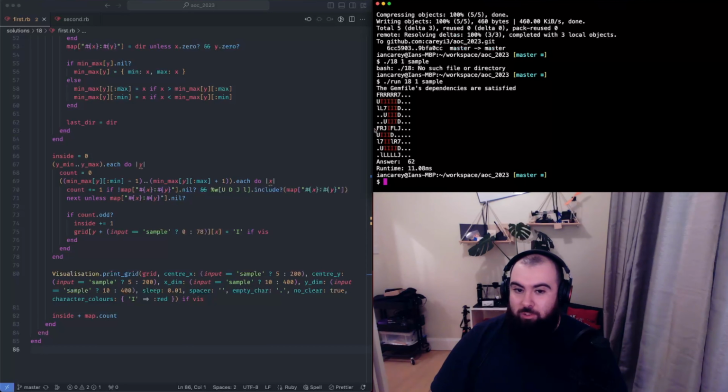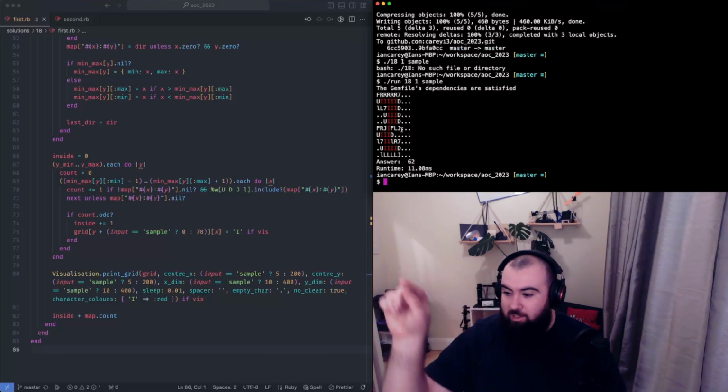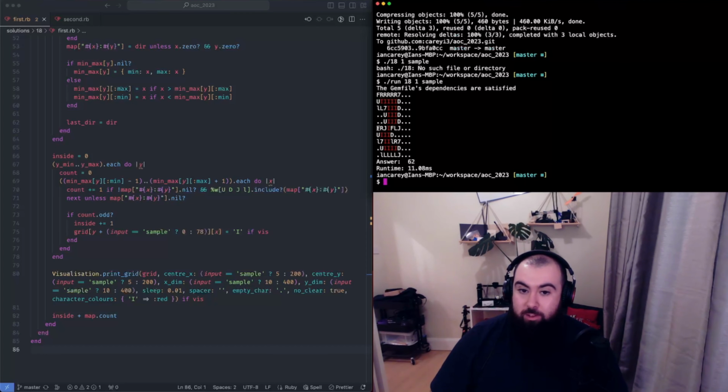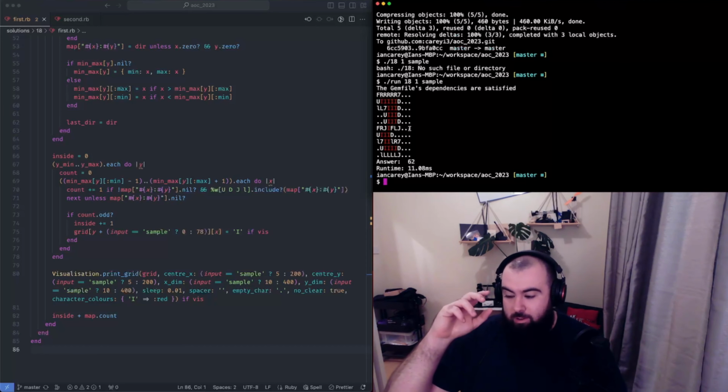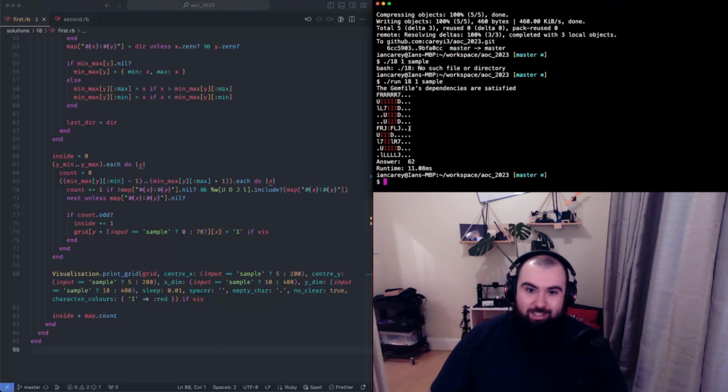Otherwise this stuff would mess us up where you had straight lines along here. So we can ignore the F, but we count the J, and we'll count 1, and then there's nothing else, so we know we're on an odd. So that works fine. And the same would work the other way around.